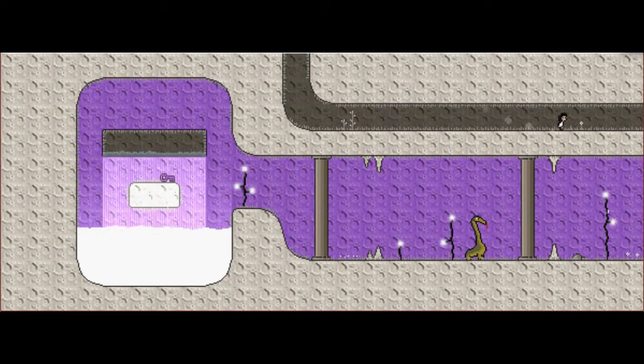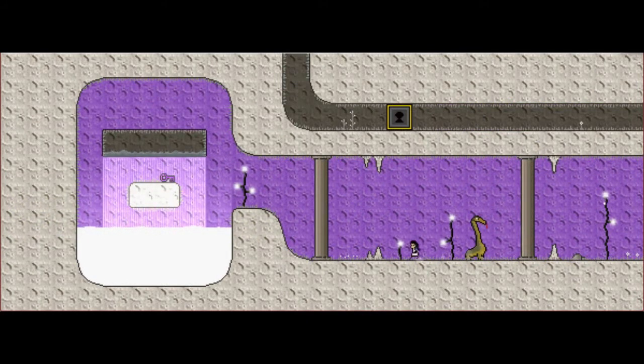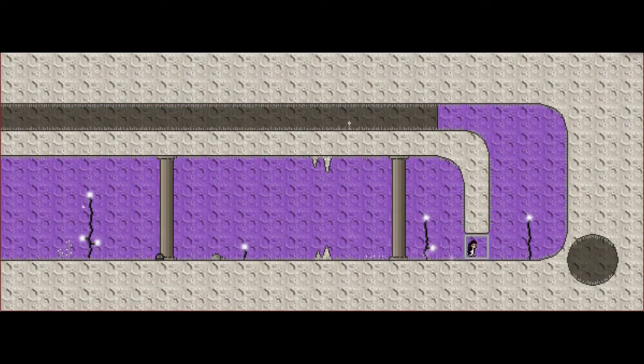Let's skip ahead a little bit. And this is the purple room. It requires two keys. Why not? This is also, well, it's not a hard room to find, but it does turn you around a little bit. I think we found it earlier. We did.